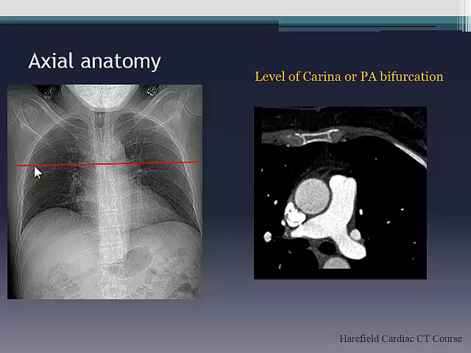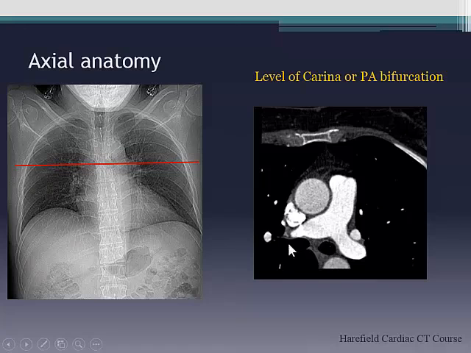Obviously, once you've got the calcium score, what you can then do, as Taryn will show you in the course, is refine your actual image acquisition when it comes to doing the CT coronary angiograms. And one of the ways that you can do it is because you can see the coronary vessels, you can plan a little bit above and a little bit below to allow for variation in inspiration and expiration, but at the same time keeping your field of view as narrow as possible. Remember, the smaller your field of view, the less radiation, the lower your dose. Okay? So you should always aim to scan on the smallest field of view.